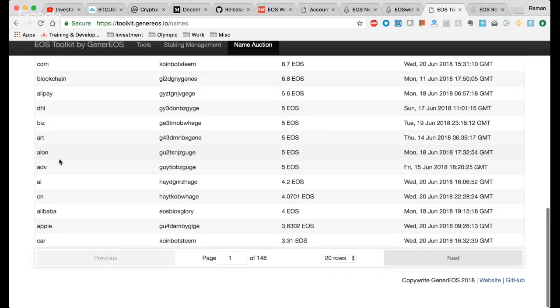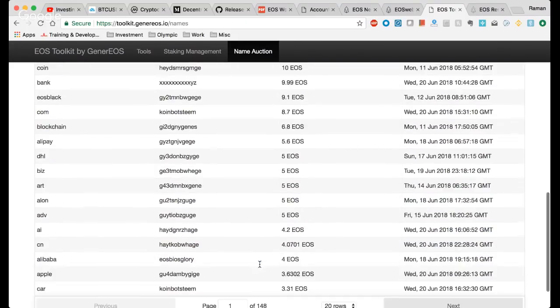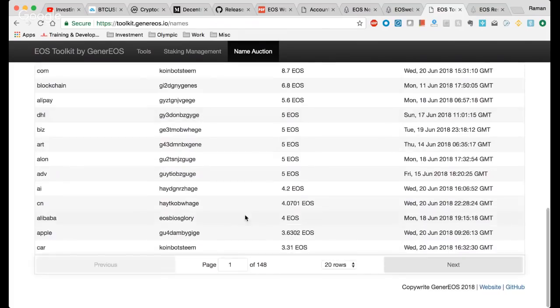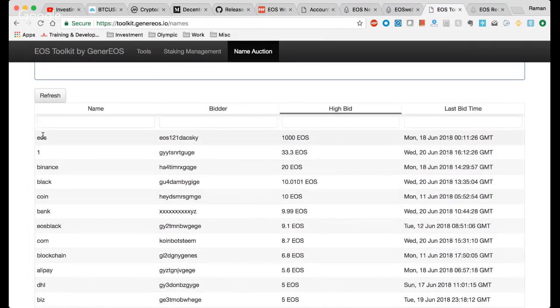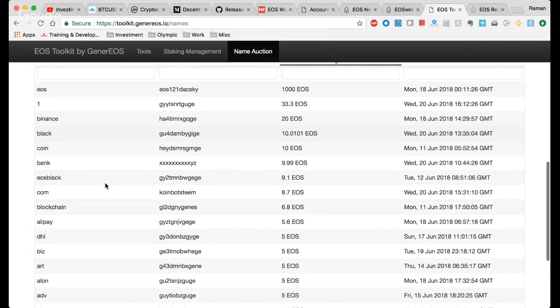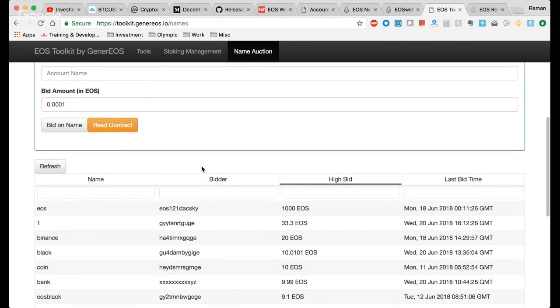And a lot of people have added names and now they have taken them back, because earlier we remember we saw up to 500 pages of content here. The thing is, if you add a new name now, it will come up maybe after years, because only one name is getting auctioned every day. So this is going to take a very long time for all of them to be auctioned. So do not really worry about this. This is only for big players who are speculating on these names, or the smaller names. You don't need that. You can always use the 12 character names, whatever you want to create. And that is what is more important.